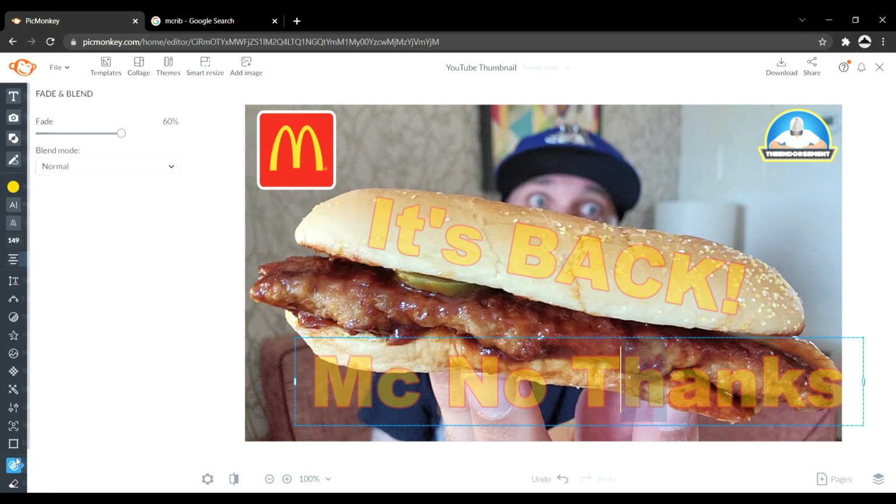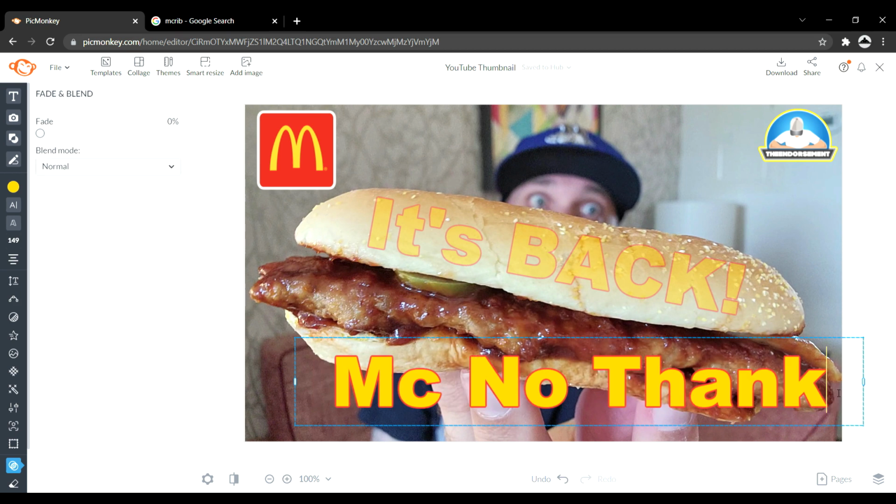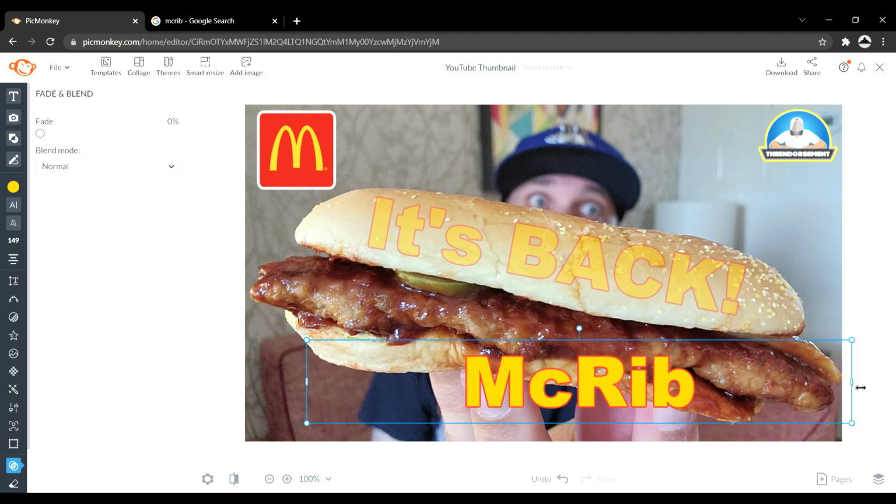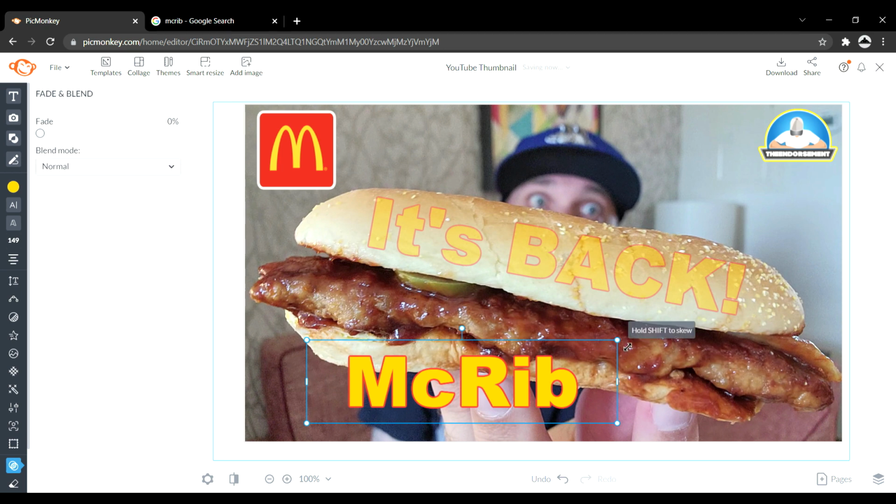Now I do the McRib again. Oh yeah, so here's my thought process. I was like, McNo Thanks instead of the McRib. So this is the process. I just think of things. Is it going to work, calling the sandwich the McNo Thanks? This is something you never saw because it never made the final cut. LOL. That was for you guys because I knew I was recording this. So now we go back to the McRib.